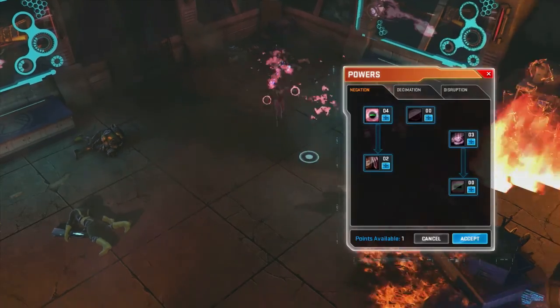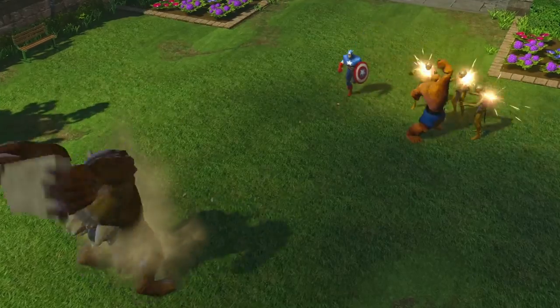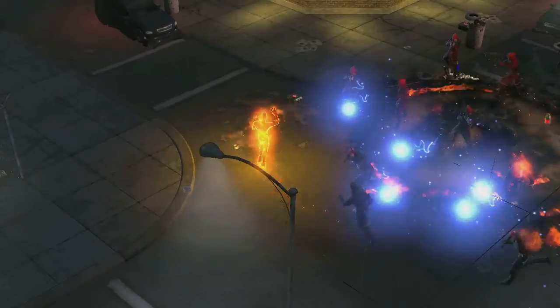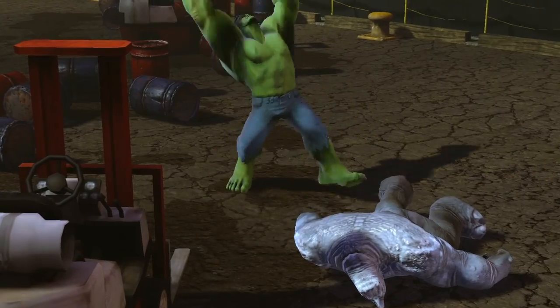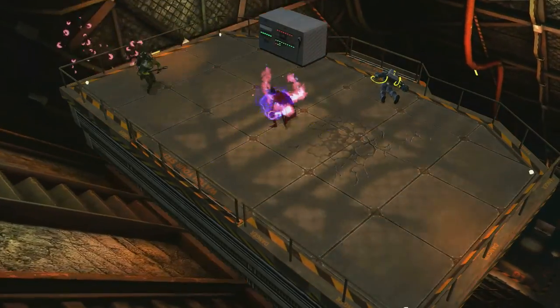When you put a point into the power trees with Marvel Heroes, you unlock new abilities, and a lot of times it can do things that you have not had the ability to do in the game. It really makes you feel more like the character. Every single character has kind of signature powers that are very unique that nobody else can do. And so even something as simple as Hulk getting mad, nobody else gets mad like the Hulk, and so that in and of itself makes sure that the characters play differently from each other.